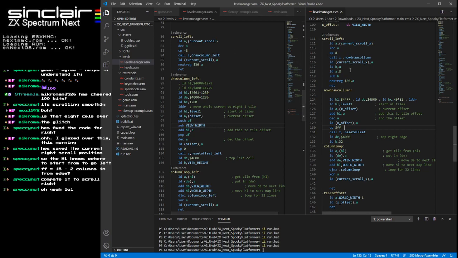But I'm just a bit confused about this actually. So scroll just goes up as usual. So you imagine it's 7. He's going to load A with 8, take away 7. So this would be 1. So how does it know to go left? That's most odd.